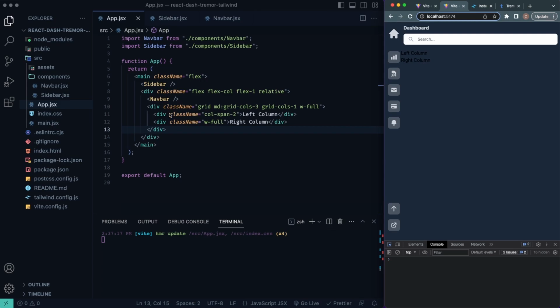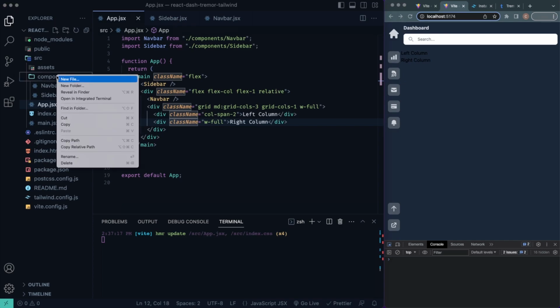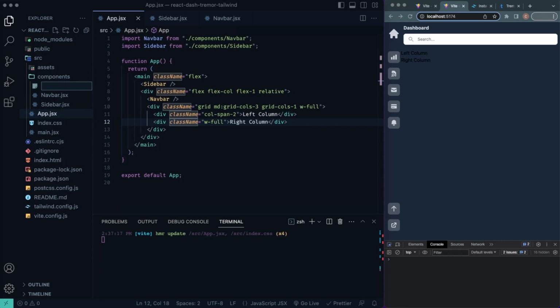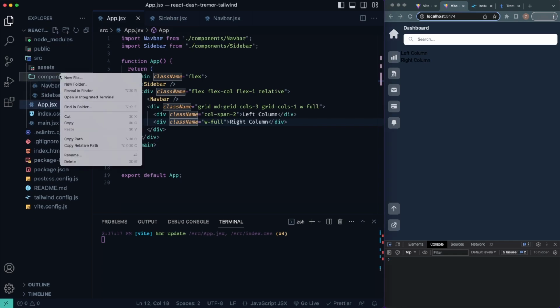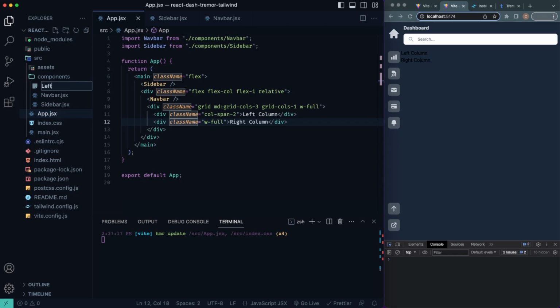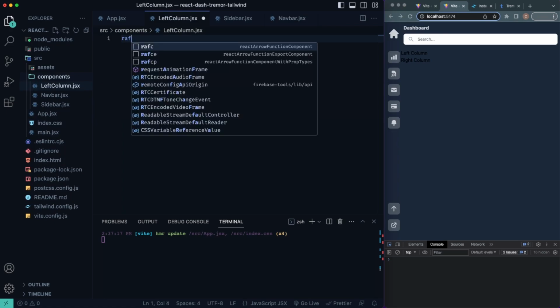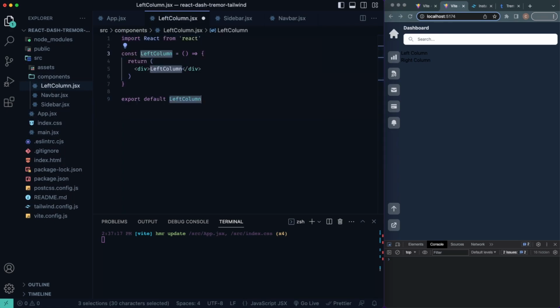So for our left column in here, you can do this different ways. So we're going to have a component new here. We'll say new file. I'm going to say left column. Again, you can name it whatever kind of naming conventions you want to use.